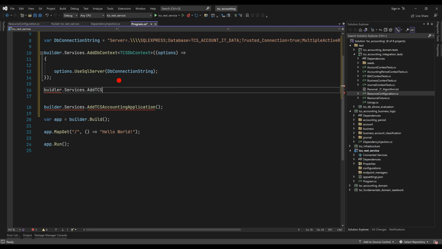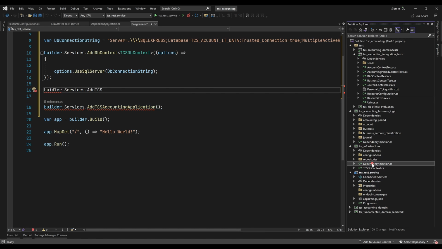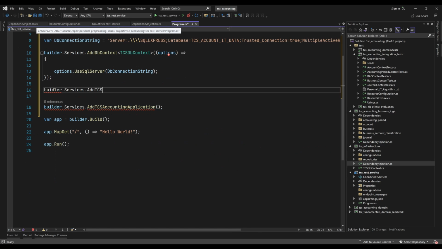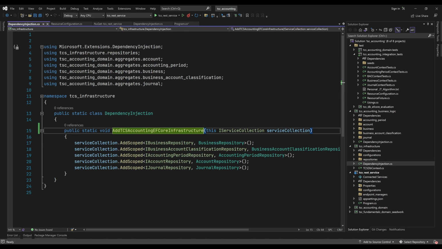Actually, I'm not sure I used the word add, I actually used the word use, and I will change that to add, and we'll refactor this, rename this to add. So this will add components for the application. So we'll come here and say add TCS. Let's go ahead and copy that at the moment.